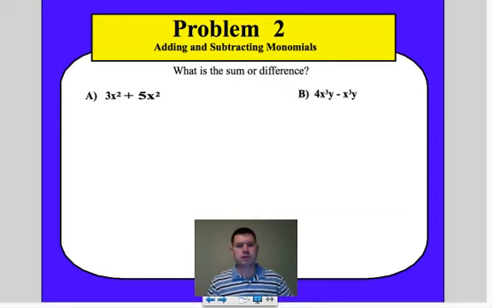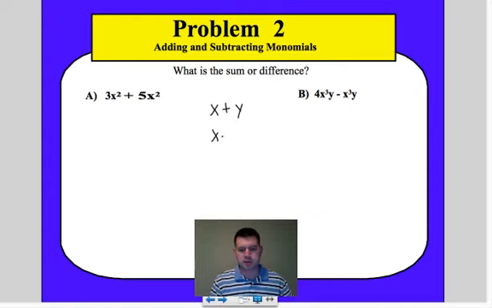Okay. So let's talk about adding and subtracting monomials. The rule is that you can only add like terms. So again, real quick, a refresher on like terms: x plus y, those are not like terms, so therefore I can't add them. But x plus x gives me 2x. Okay, x squared plus x, those are not like terms, so I can't do anything. So we have to keep those things in mind. The only one I can add is this one right here. Okay, so keep that in mind as we go through.